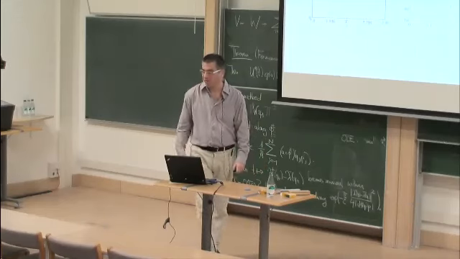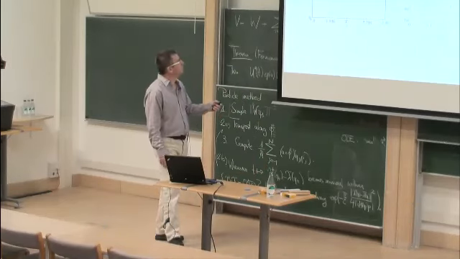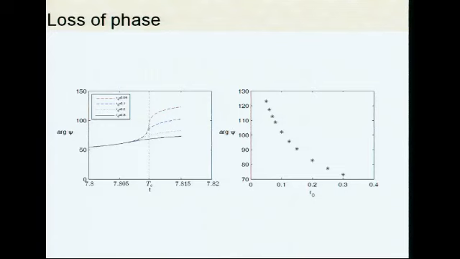And here we look at the loss of phase phenomenon. So we took various hole sizes. You see it has absolutely no effect on the on-axis phase before the singularity, but around the singularity it makes a very large difference, and after the singularity the difference even increases. So basically as R0 goes to 0, you lose the phase information. To see it here, we took the values of the phases and we added more dots, and you can see that as R0 goes to 0, this should go to infinity.